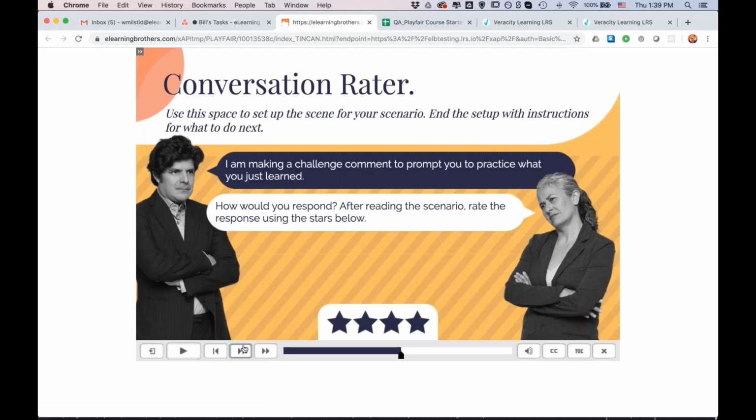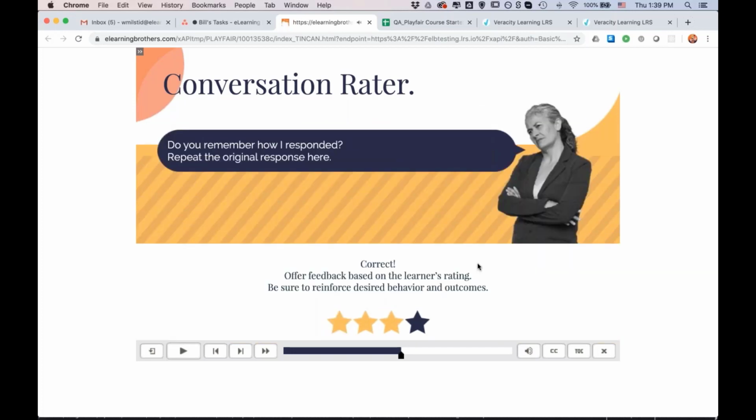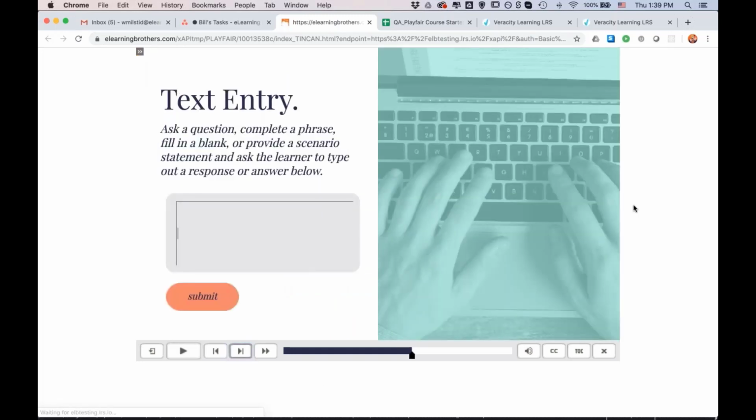But anyway, this is also another one of our conversational templates that we've included in Course Starters. This is our conversation rater. The basic idea is that we've got a two-part conversation, sometimes more, going on. You frame the scenario. The user selects whether they think it was a 1, 2, 3, or 4-star response on that first page, and then we have several points for feedback. We have a text entry box, layout interaction, however you want to frame it.